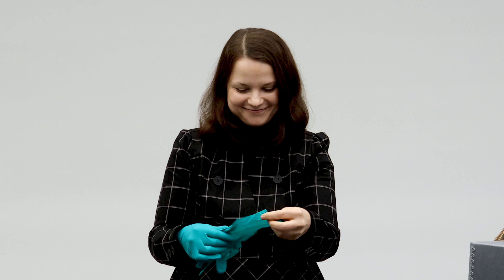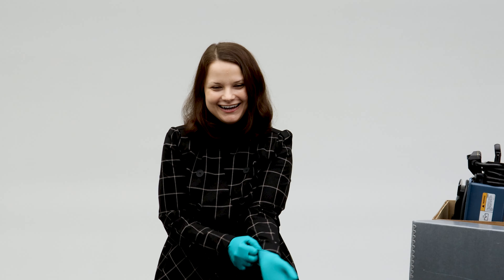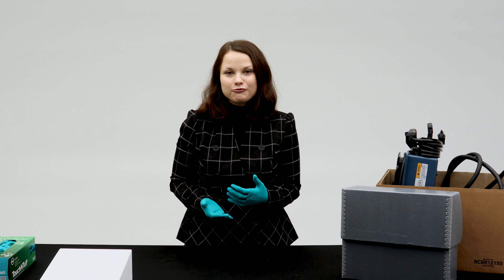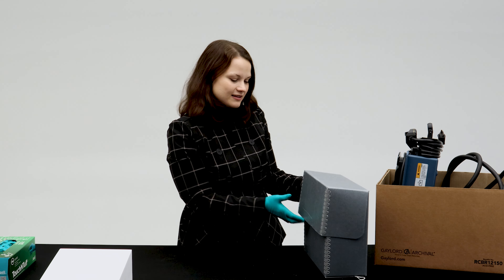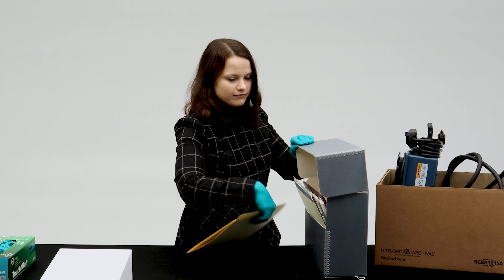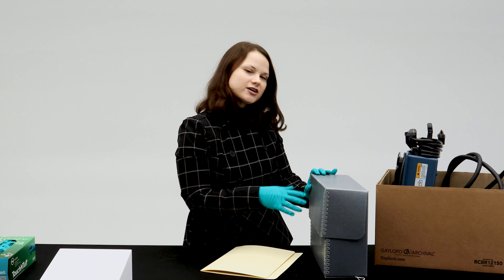First thing, of course, we're going to do is put on our gloves. Some of the archival finds of early alternative power I have for you today are in the form of photographs. You'll notice that while these are great at storing archival material, they're not very graceful at having to show you archival material.